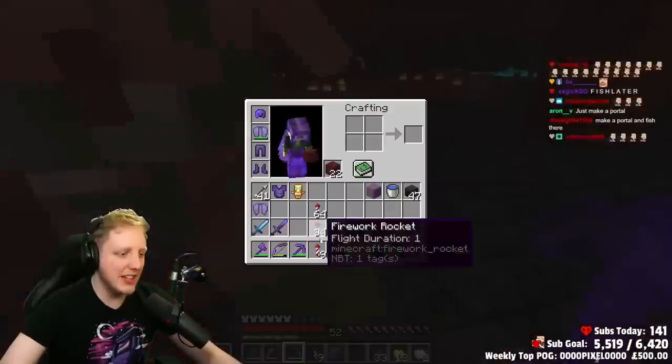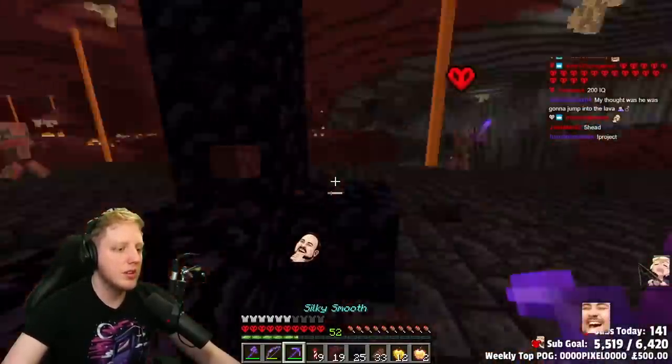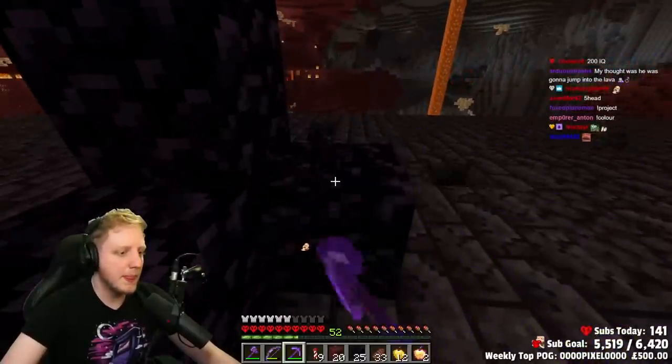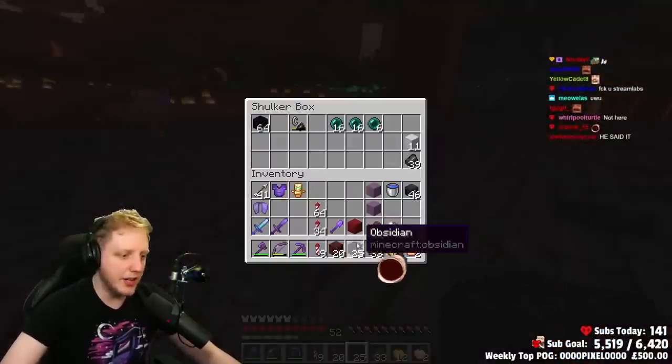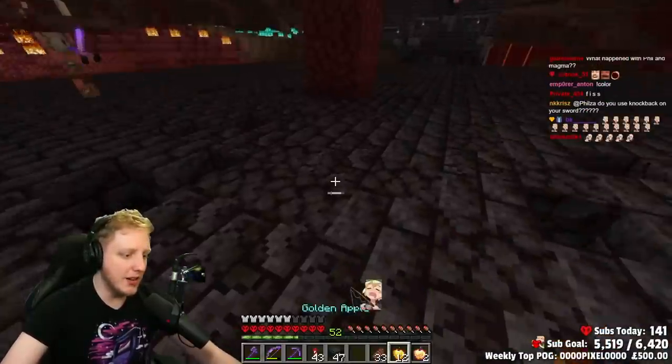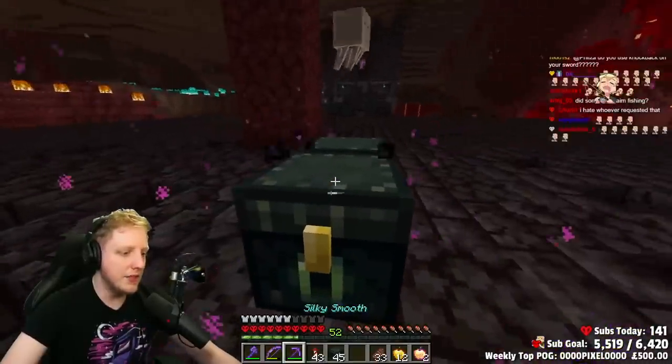Okay. I mean, fortunately, chat, I have an idea. All right. And now we go fishing, apparently. We just go fishing. I'm actually going to just grab my shield real quick. Whoops. Because I have no idea what we're going to find.